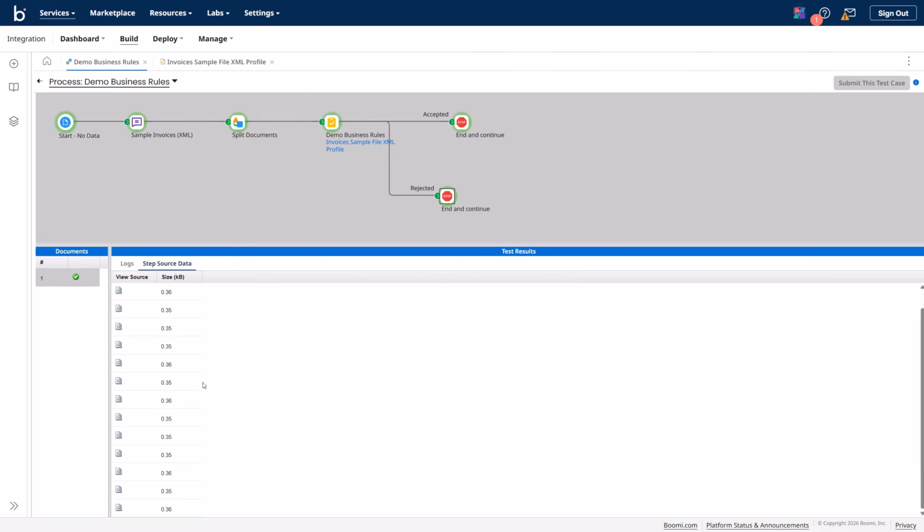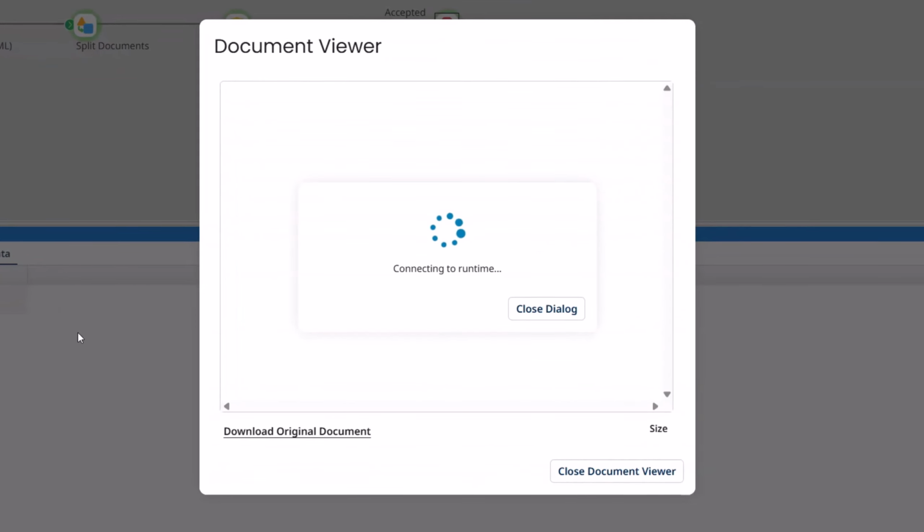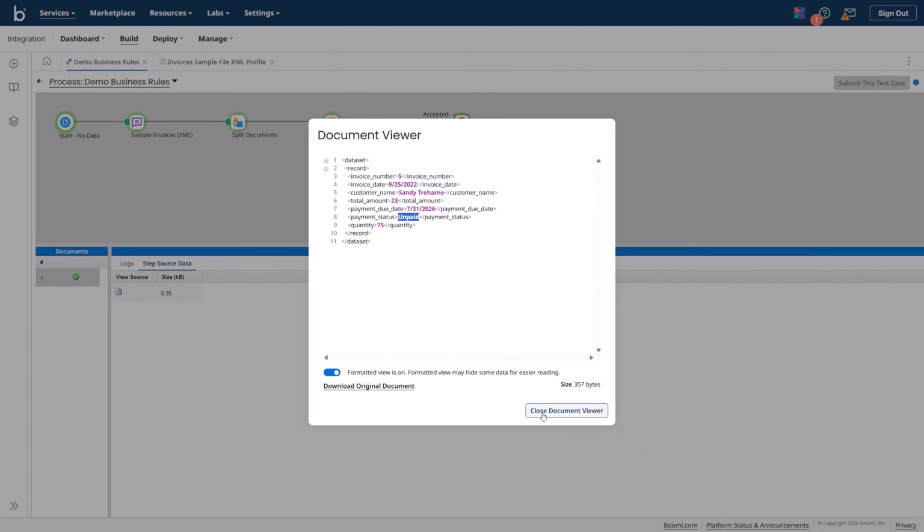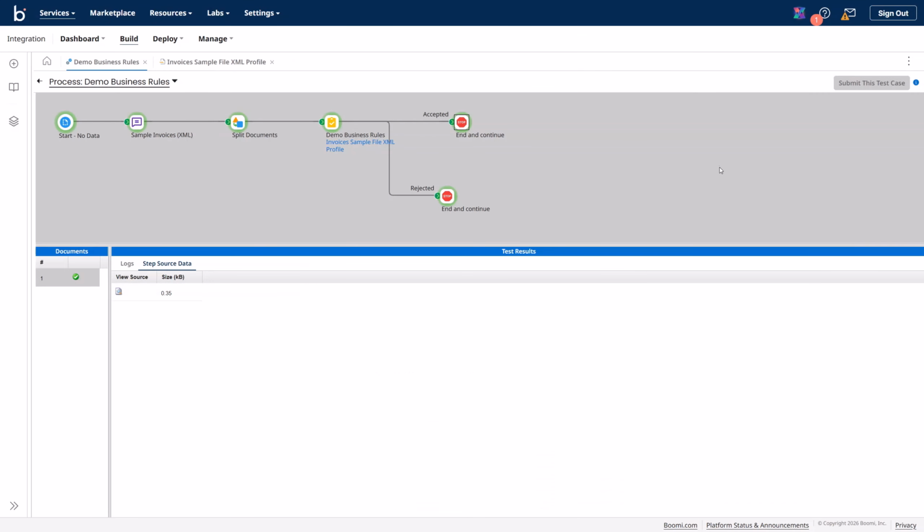But I'm curious if we have a document that matches our conditions. Actually, one. That is good. One. So you see, total amount equals 23. That is less than 100, and the payment status is unpaid. So this is how the business rules step works. You can set up multiple conditions here.